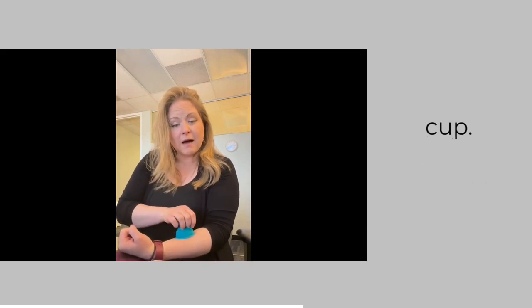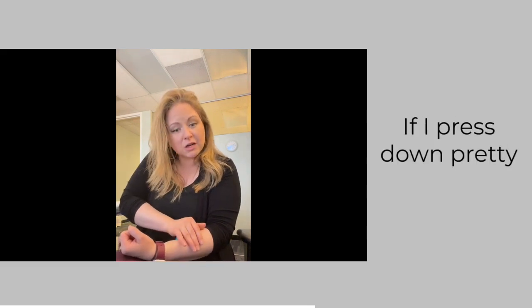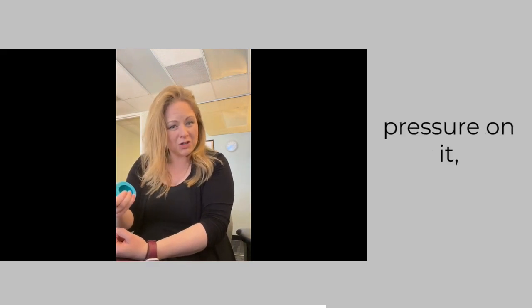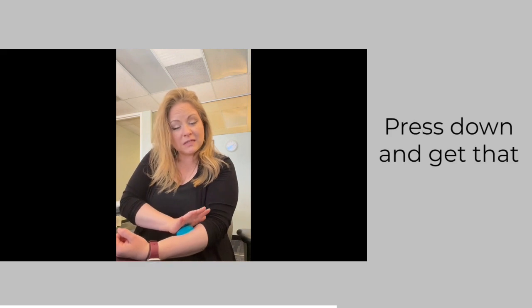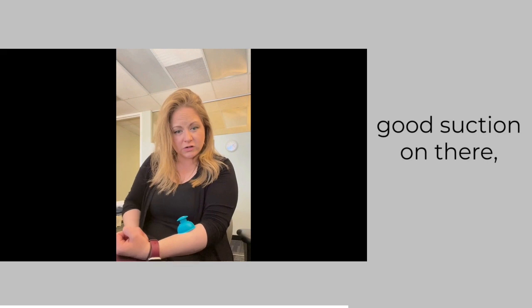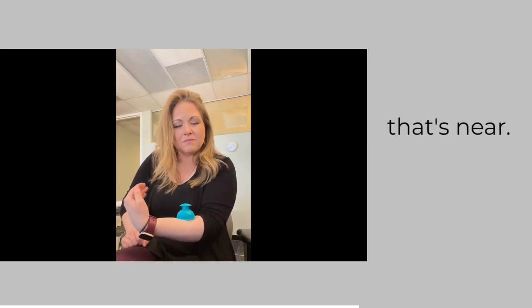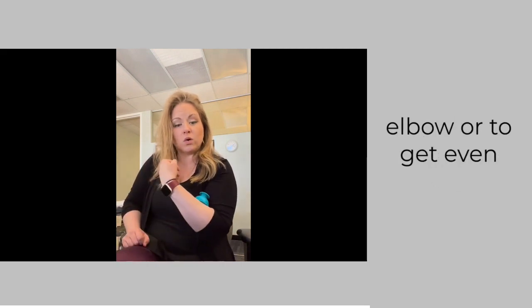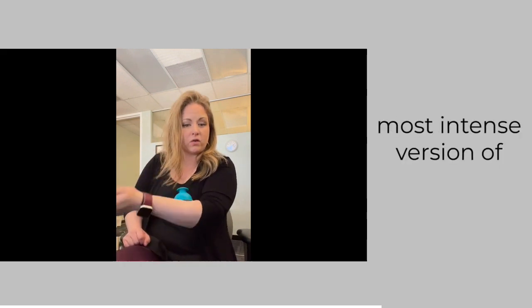I'm going to place that cup. If I just do light pressure, it's going to have light suction. If I press down pretty hard, it's going to be moderate. And then I'll show you a way to get even more pressure on it if that's what you're looking for. But you're going to find the spot you want to work on, press down and get that air out of there. And then once you have a good suction on there, you can move a joint that's nearby. So moving the wrist in this example, or straightening my elbow, or to get even more, if I do both at the same time, that's going to be my most intense version of this.